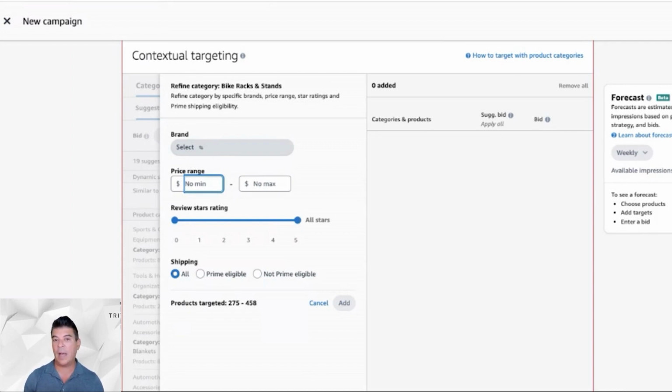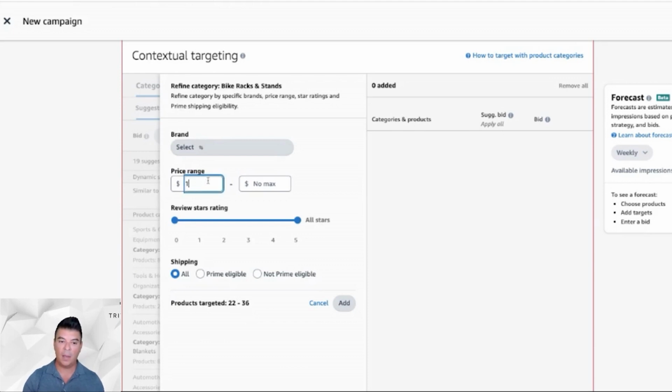You can do your exact price point here if you wanted to make sure you're not going to be seen on anything higher than that. But again, you can test this around. I've tested this before. 150 seems to be good, but you can see I'm already dropping the number of eligible products. So the looser that you are with this range, it's going to update this and let you know how many products are going to be eligible for you.